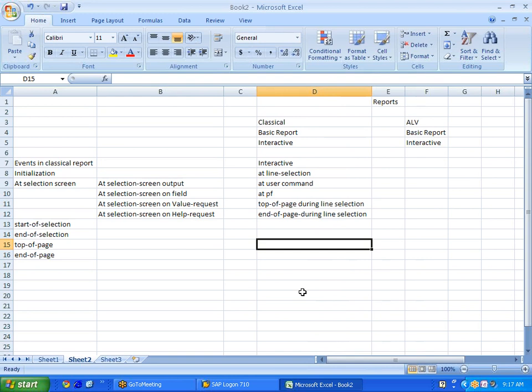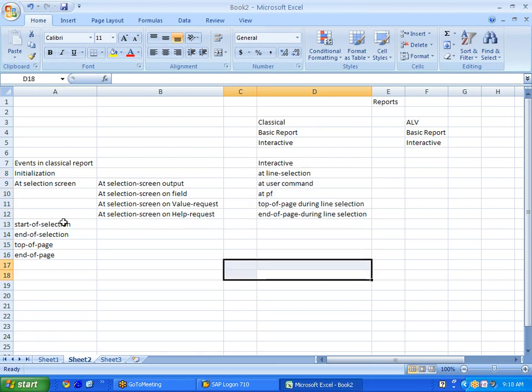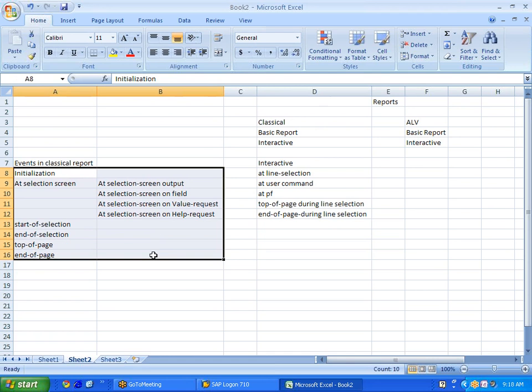So we will try to create a classical report, and then we will try to create an interactive report. At the time of creating the interactive report, we will discuss each and every event, what it will do in an interactive report. But for the time being, if I tell also, it is meaningless. First I will create a classical report, and after that I will create an interactive report.